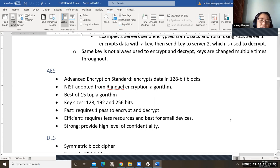AES was originally implemented with the iPhone, in the earlier iPhone. I wanted to say the 4 or even before the 5, okay? At the end of the iPhone 2, because the iPhone 2, 2 months after it was released, it was cracked, because Apple came out and said, oh, you can't break our phone. And one of the famous hackers, right, made a video showing how it was done in 24 hours. So Apple came back and redeveloped their iOS and their system. And later on, they implemented AES, and it was also implemented on some of the mobile devices of other vendors as well. Okay.